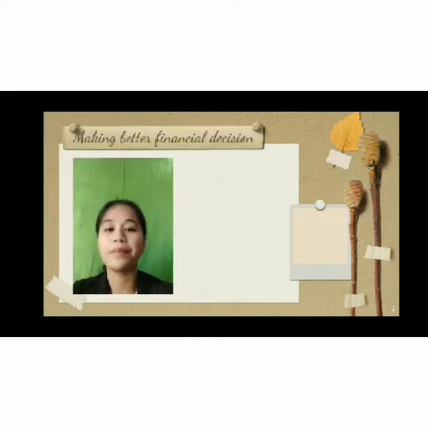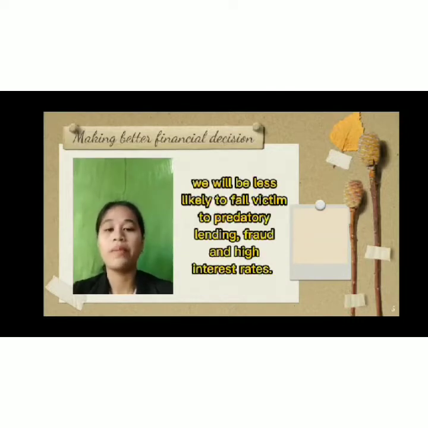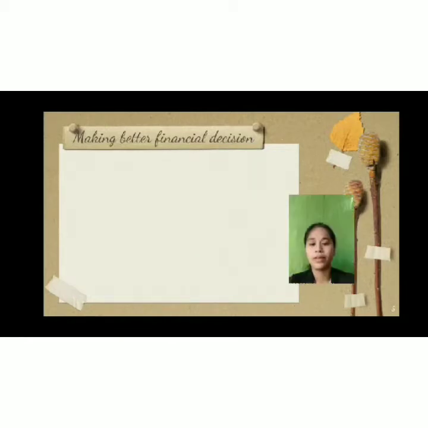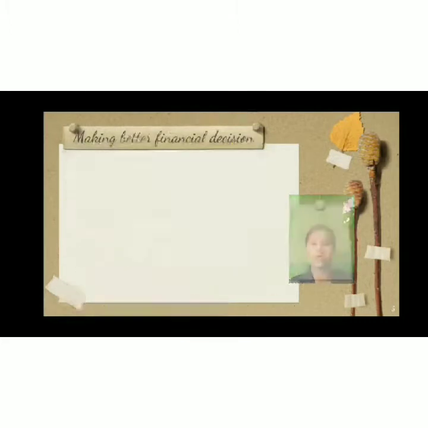Number 4, making better financial decisions. By being financially literate, we can make more educated decisions about mortgages, credit cards, and how to handle them. We will be less likely to fall victim to predatory lending, fraud, and high interest rates. When we are financially literate, we have the skills we need to reconcile our bank accounts, pay off debt, manage our money responsibly, pay bills on time, and plan for our future.